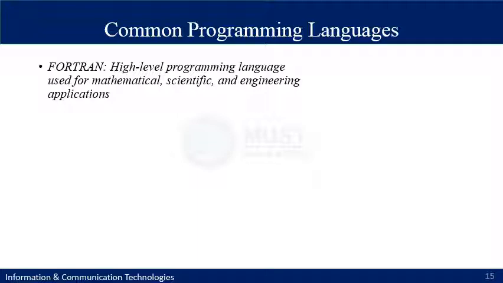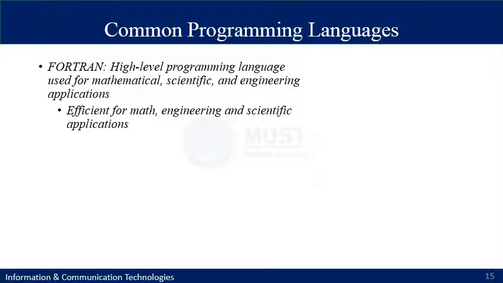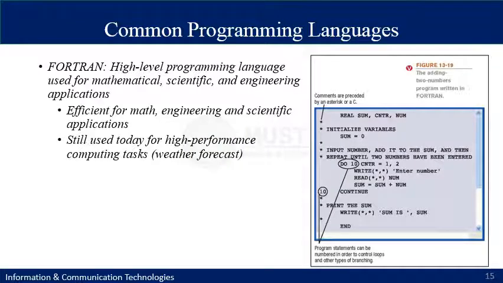So let's look at some common programming languages which have been used in the past and are currently being employed on a diverse set of devices. One of the languages is Fortran, a high-level programming language used for mathematical, scientific, and engineering applications because it is very efficient for them. It is still used today for high-performance computing tasks such as weather forecasts.